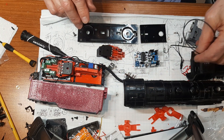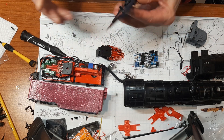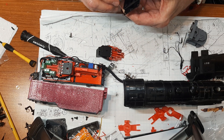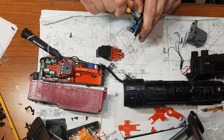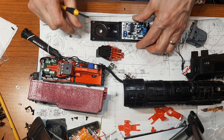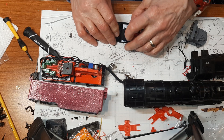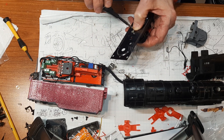Set the board in place — there are four holes but you only really need to do two opposite corners. There's a hole there and you can screw it in a little bit; it should hold. You don't need to go too far — it's plastic, so be careful. Then add this part in its little molded groove, make sure these pieces are not touching, then just hold it in its spot, put your screw in, and tighten it up.